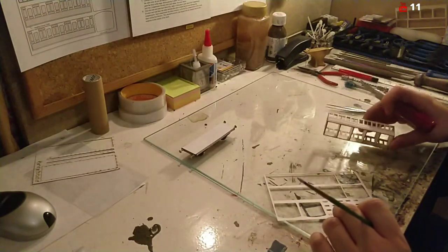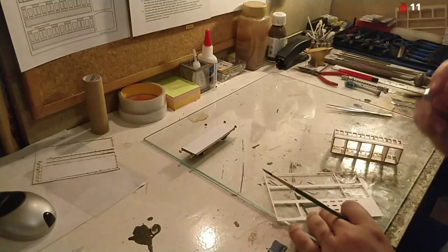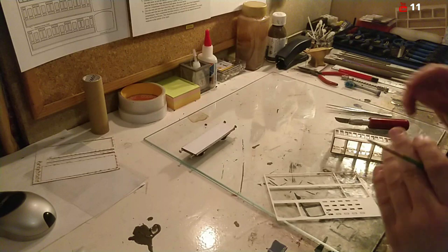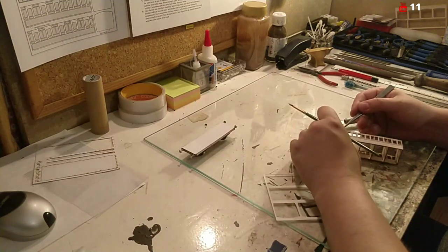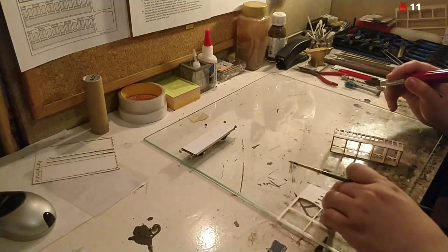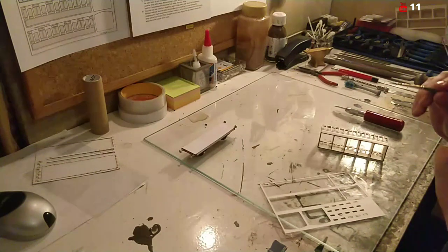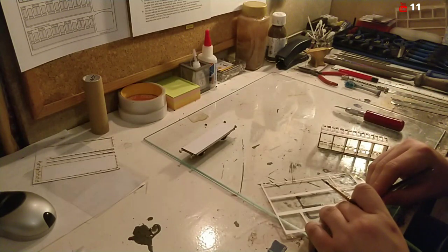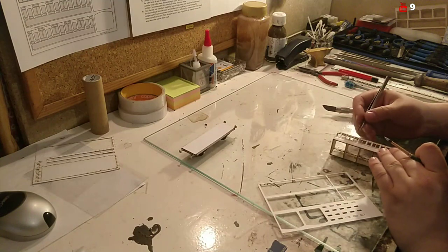So, yes, we're all excited for the idea of joint streams then. Okay. So, this is going extremely well, I'm sure you'd all agree. And again, I just want to point out that all credit for this going well goes to Linny. None of this is my skill. This is all Linny. So congratulations, Linny, on making a great kit that anyone can build and get to a satisfying result very, very quickly.